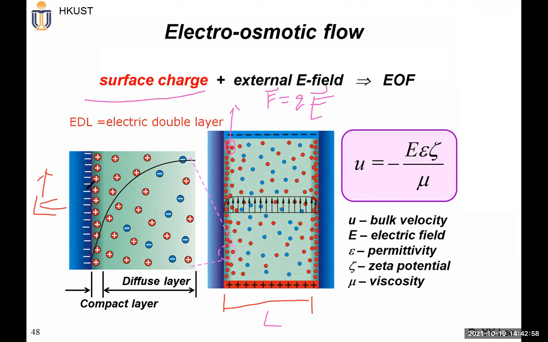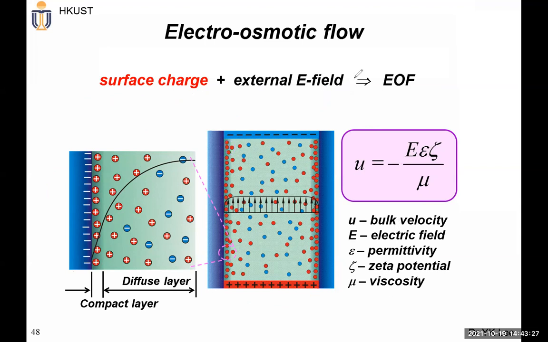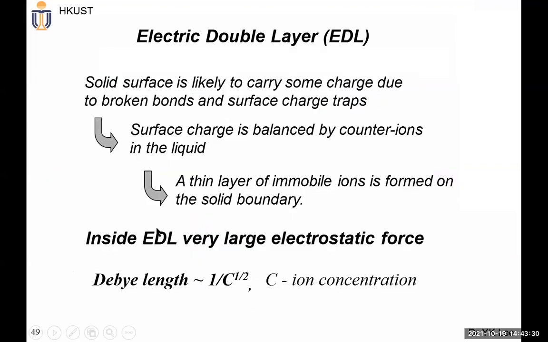Basically, you have certain charge, most likely a dielectric material at the interface, and a velocity under the electric field. You apply this voltage, and you're going to generate this: electric field multiplied by zeta, the zeta potential, and epsilon, the permittivity, divided by mu, where mu is the viscosity, gives the velocity. And of course, we can manipulate the electric double layer by different concentrations of DNA solution, the ionic concentration.